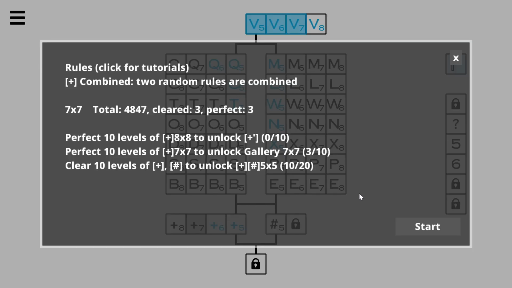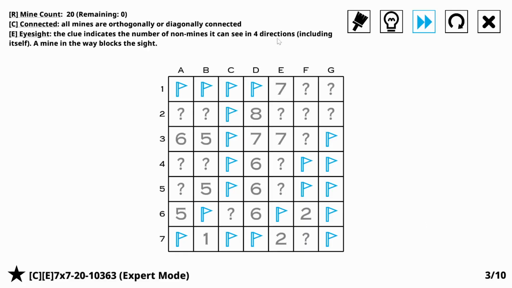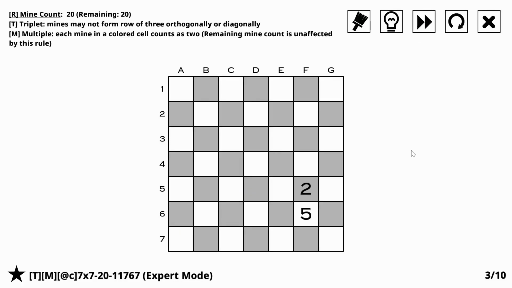Anyways, we're gonna try doing combined 7x7. A lot of puzzles work. Oh wait, not CE, not X, not OE. Anyways, we have triplet and multiple. I haven't seen this one before either. I think we've been introduced to both already, so very nice. Triplet and multiple. 2 is interesting, but I think 5 is more worthy to look at because it's more likely to trigger the triplet rule.